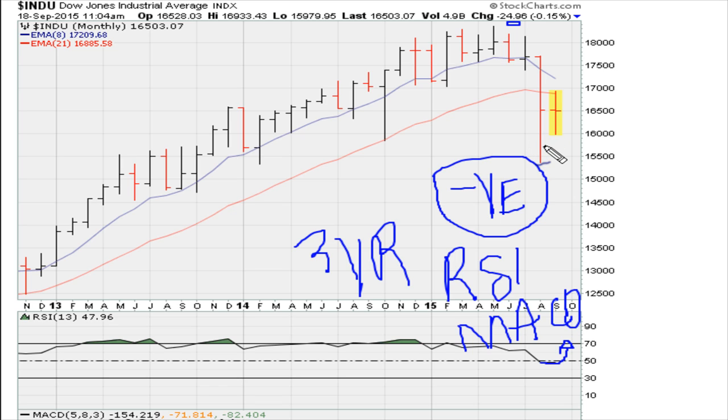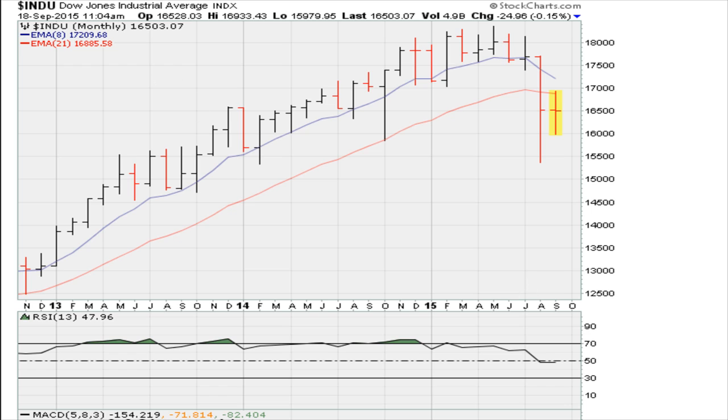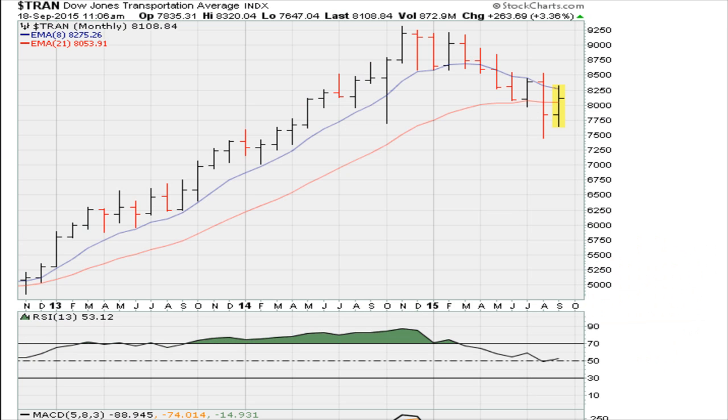If it turns positive for the month, and especially if the RSI on the monthly can move back above 50, that might be an indication that the market is actually trading well. As an example, there is some evidence, and all this is playing out. Right now, if you take a look at the Dow transports, they are up about 3%, and they are bouncing on the 50 level on the RSI. This is uniform activity, very good action. If the market can sustain this, it could actually be the first market showing support.